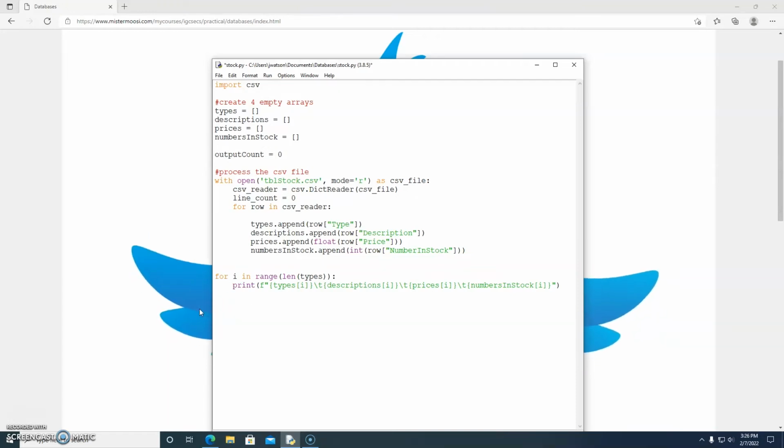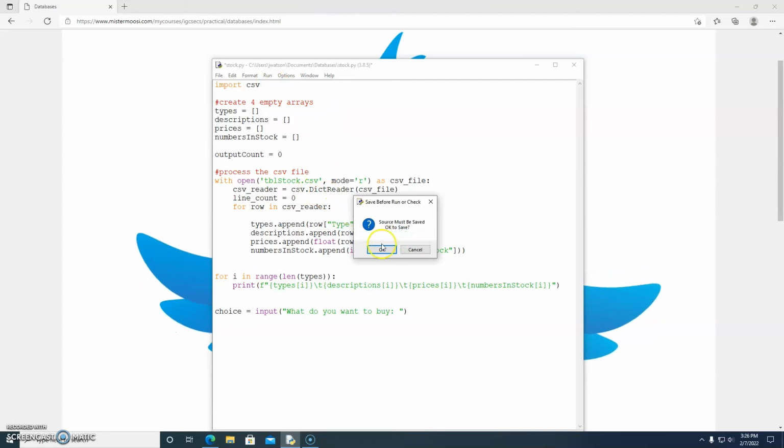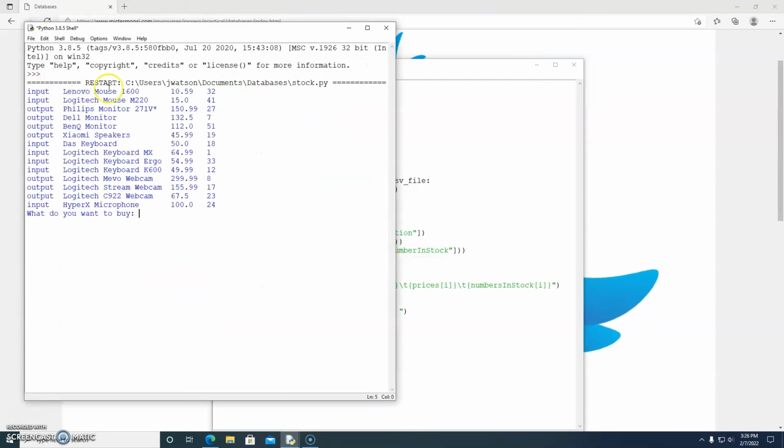We're going to say, okay, user, what do you want to buy? And let's imagine that the user is going to enter a keyword from the descriptions. So it could be BenQ, or it could be DAS, or it could be the K600, or the C922.